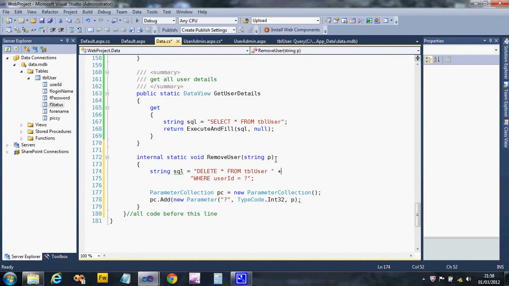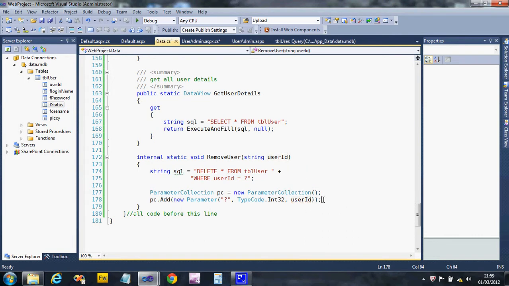Okay, that's a rubbish name for a parameter, but all Visual Studio can do is guess when we get it to create things. So let's just rename that p. Make sure you've got no errors in your code, and then we're going to call that user ID. Where that little red tag is, if you move over it, you'll get this little popper and it'll say rename, and it'll automatically rename it for you.